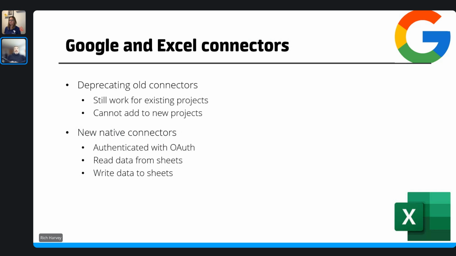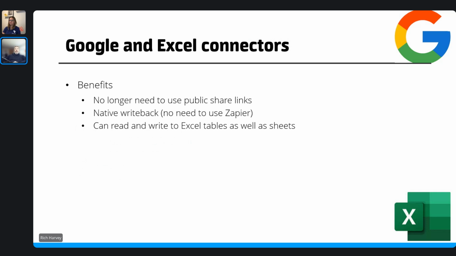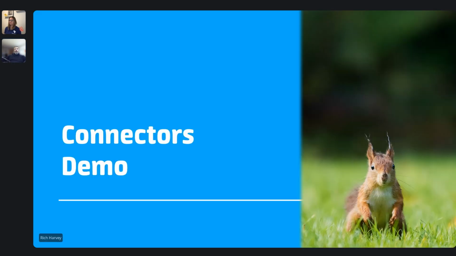But because we're an authenticated link, so the Google Drive and the OneDrive platforms know who we are, they know that you've given us permission to those sheets, we now have the ability to natively write back to those sheets as well. So no need to use a third-party platform such as Zapier to do that write back. And with the Excel APIs that we've used as well, it allows us to not only query the sheet, but if you use the tables capability within Excel, we can now read and write tables as well. So not just the sheets, we can read the semantic tables that are built into Excel as well. So I've got a couple of demos for the new connectors.